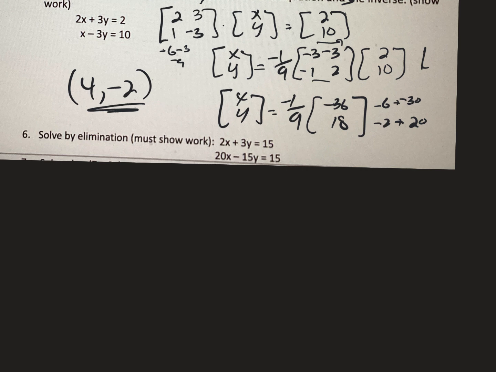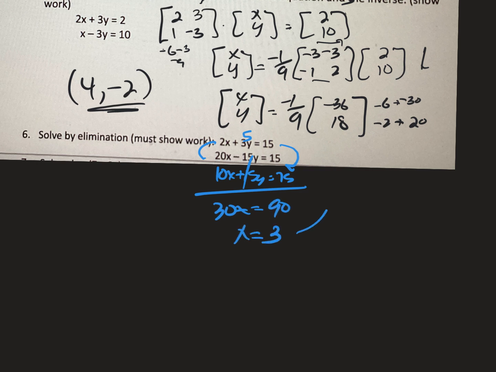I think I'm going to make the y's go away. So I'm going to multiply that top equation, bring it down here, though. Multiply the whole thing by 5, which would give me a 10x, a 15y, and 5 times 15 is 75. Add the equations together. That gives me a 30x over here and a 90, which I love. So 30 goes in there 3 times.